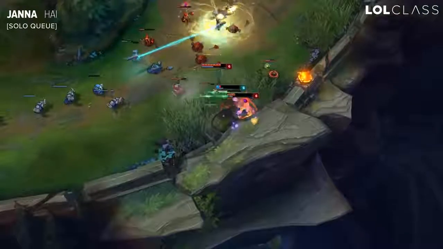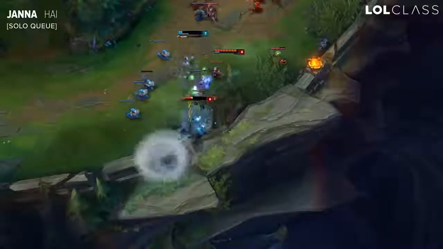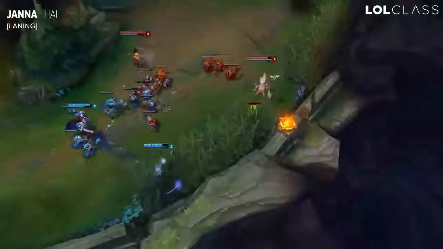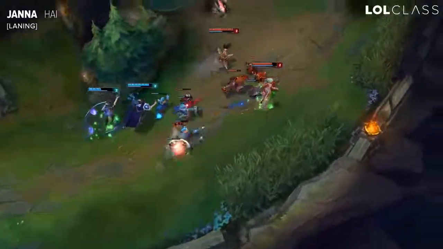Outside of that, she doesn't have very many bad matchups, she wins a lot of matchups, and she's not necessarily that weak either. Overall, she's just a very strong support that has few weaknesses other than the fact that she's not very aggressive. The thing I see a lot of Jannas do is sit behind the AD carry and only shield, and that's not the correct way to play Janna.